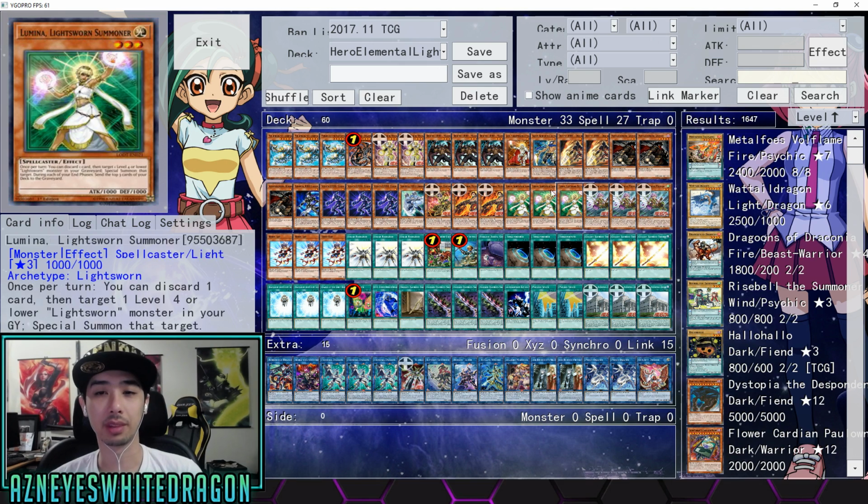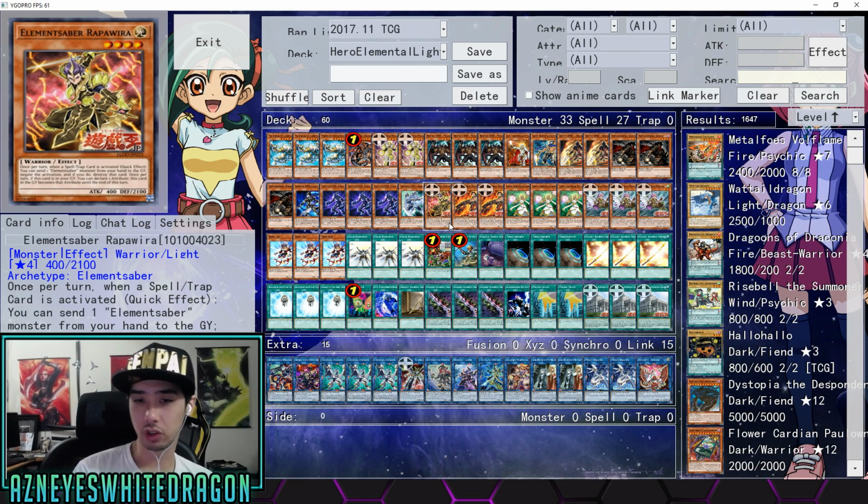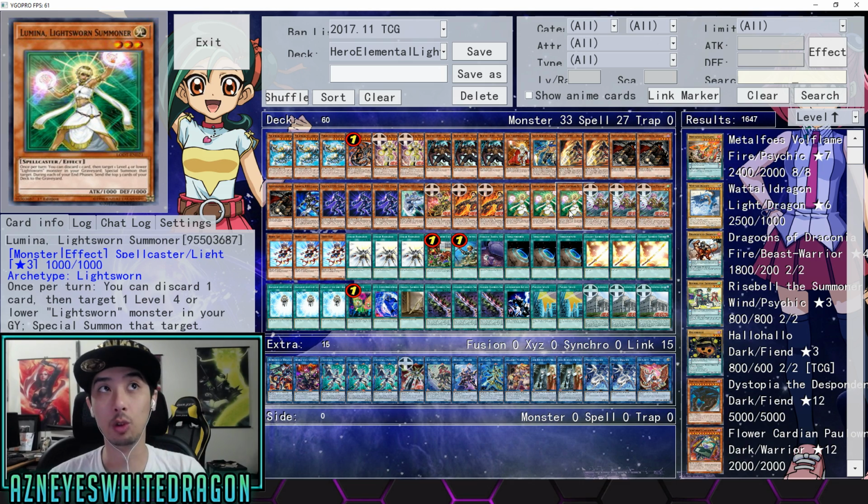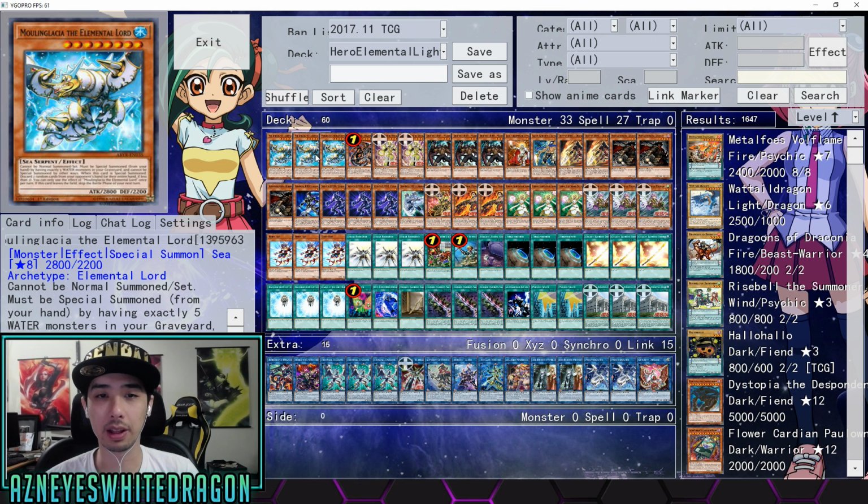But yeah, I was thinking Level Eater would be a cool addition to this deck, just so you can go even further with some of these Link combos, especially since some of the Lightsworn engine plus some of the other cards let you send to the graveyard. Lumina can send to the graveyard. There's so many extra options, and there's a lot of times where you have a monster that you can eat a level off of, which you don't actually need to have a level, because there's no Xyz, there's no Synchros in here. Although Raiden can be a tuner if you really wanted to go for some Synchro plays.